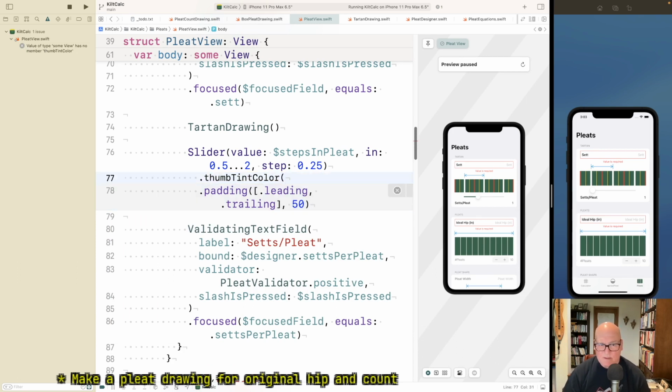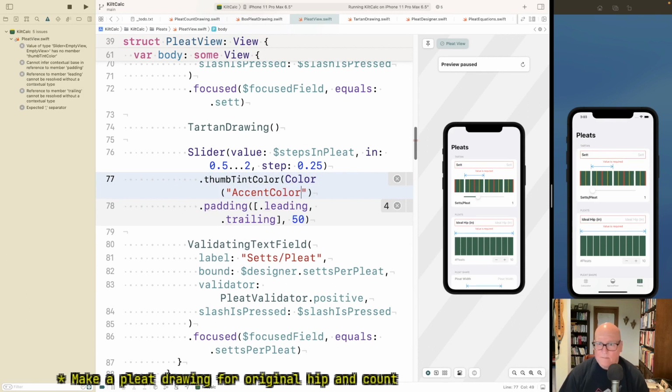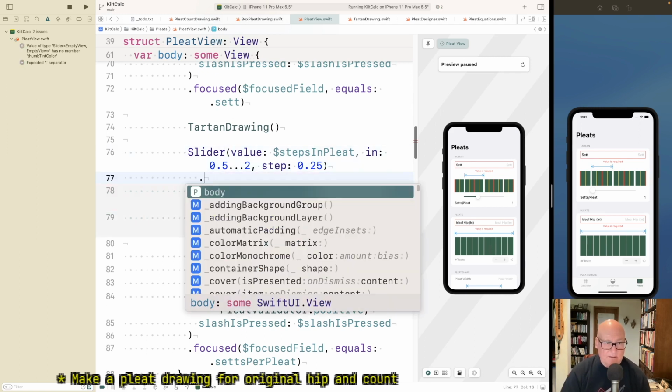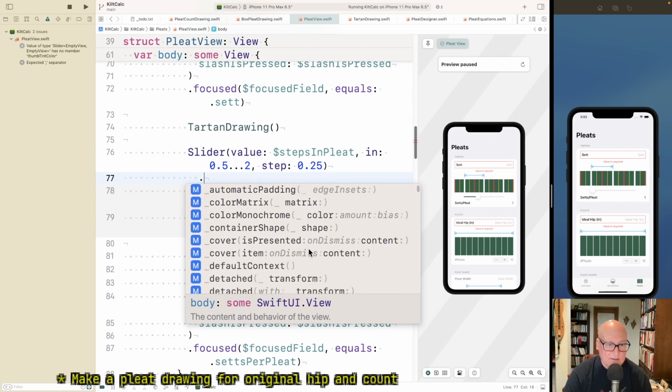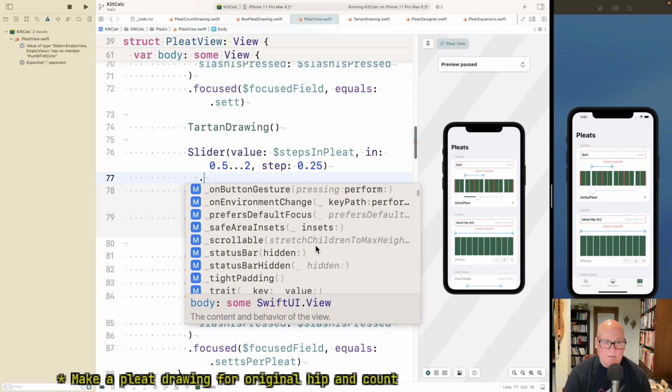I remember doing some exercise where you replace the thumb with some custom shape, but I don't think it's liking this. Slider is November. I guess we could let the IDE tell us. Oh, some SwiftUI view.